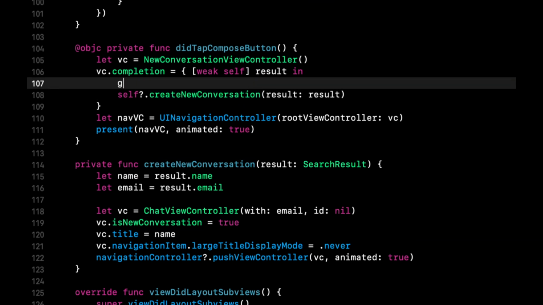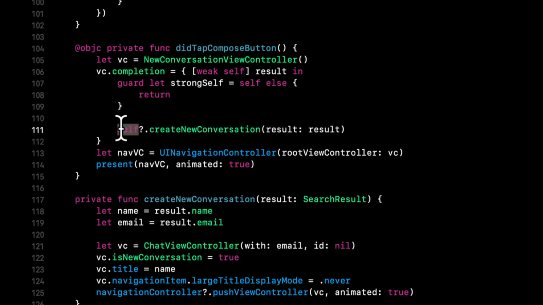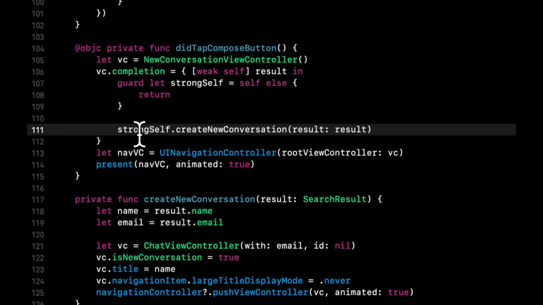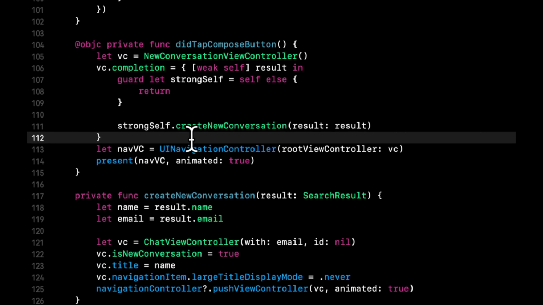Well, the first thing we're going to do is say guard let strong self equals self, otherwise return. This is just a visual semantic. You can still use self optional. I just prefer this. But what we really want is a function off the database manager to basically check if a conversation exists with the target recipient where the sender is ourself.